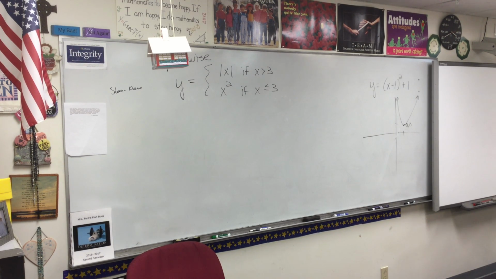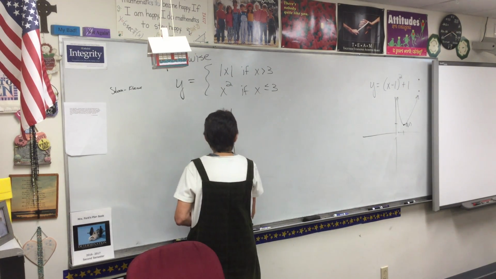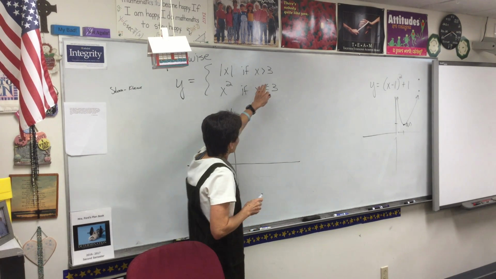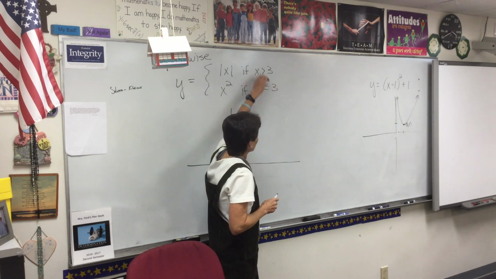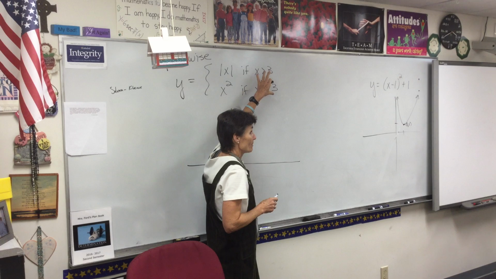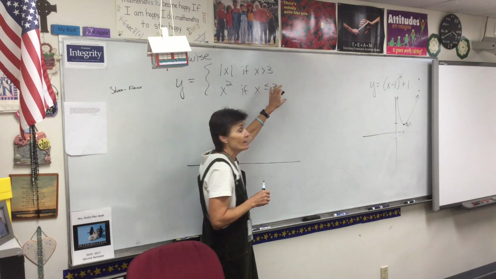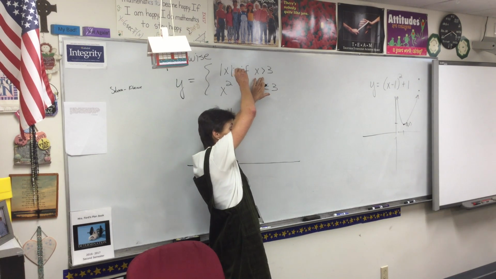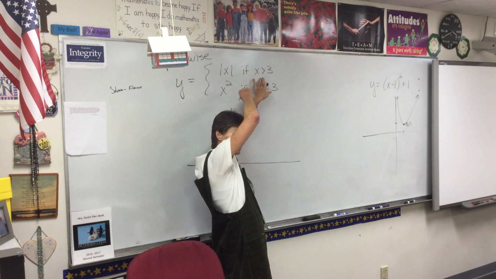Okay, so we're going to graph this thing in pieces, and it's going to be really easy, especially with the practice that you just had. Here is how I want you to do this. Every time you have a piecewise function, it's going to have a statement over here. And this is like where the curve is broken into its pieces. It says if you are bigger than 3, you have this shape. If you're less than or equal to 3, you have this shape.